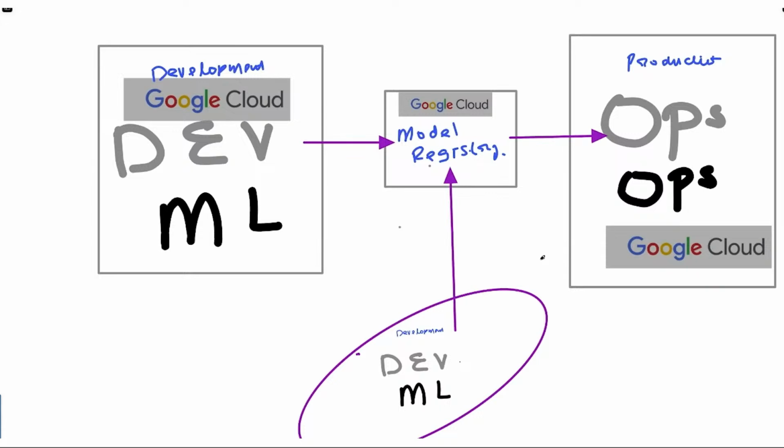Now, the deliverable of the dev process is a file that we import into the model registry. What is the deliverable of production? Anyone who can answer this question for me? The deliverable of production is an endpoint. There are two possible ways you can bring the model into production. If the model needs real-time access, like fraud detection at a bank, you swipe your credit card and someone needs to check whether it's a fraudulent transaction or not. Or a police system using AI for enabling patrols, or all sorts of use cases. For that, we will have endpoints.